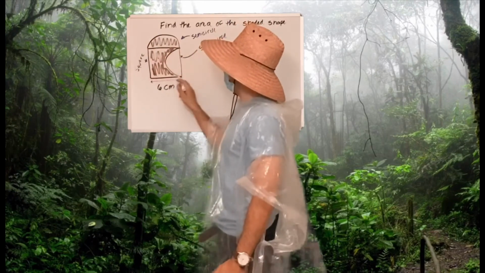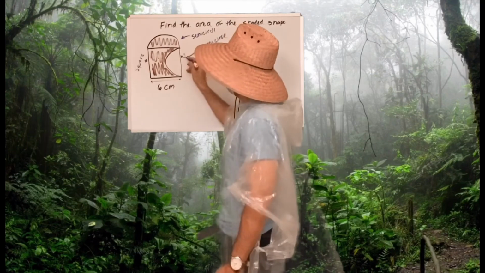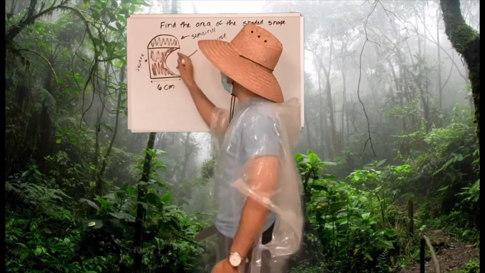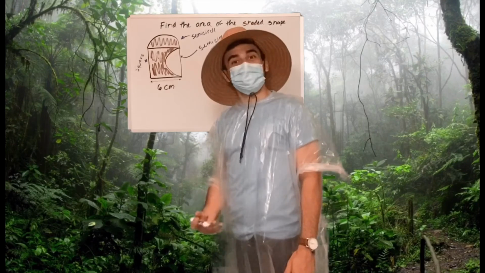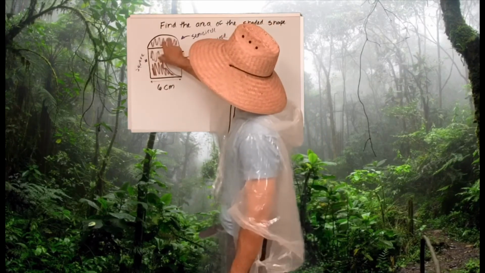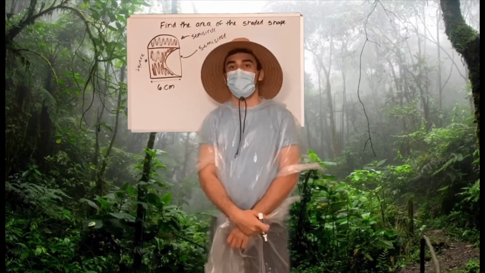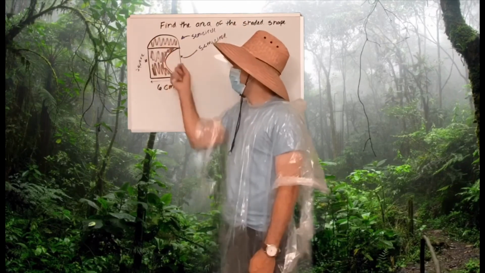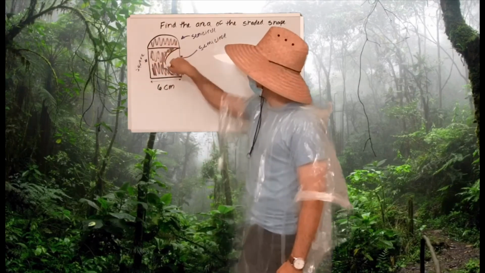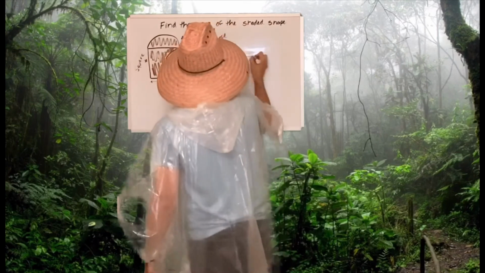Around the square is all 6 centimeters. So that means this diameter is 6 centimeters, and this is 6 centimeters. That means they're the same size. So tell me, what would happen if I took this off and I put it in here? What shape would I get? Just pull that off, put it in here, pull it off, rotate, place. Good! I would just end up with a square.